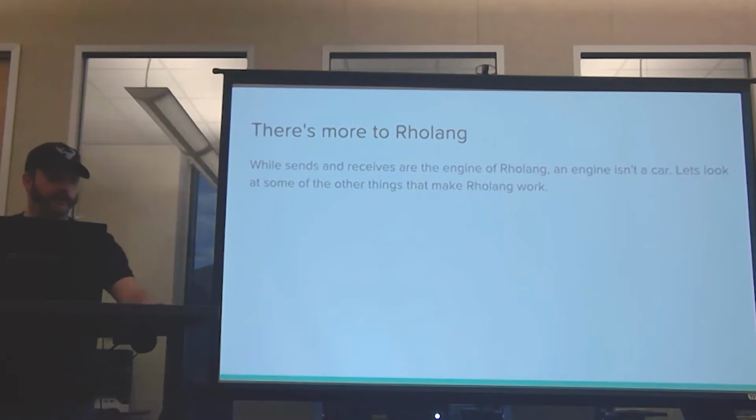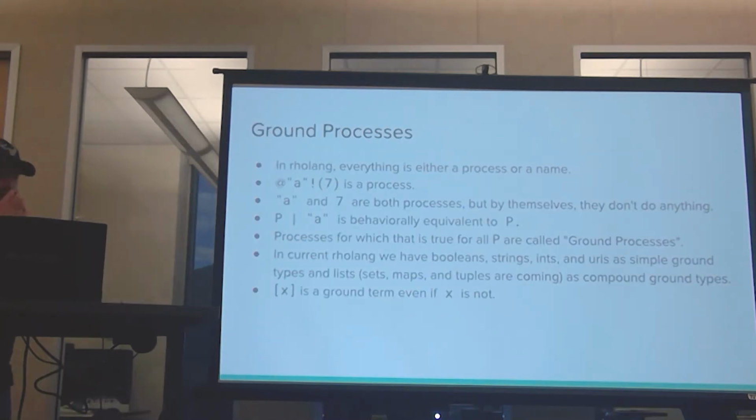All right, so that's a nice overview of send and receive. Now we're going to talk about some of the other things that Rholang does in addition to send and receive. Because send and receive are the engines of computation and actually what makes stuff happen, it makes sense to talk about them first. And I realized I completely skipped over expressions, but that's fine. So in Rholang, everything is a process.